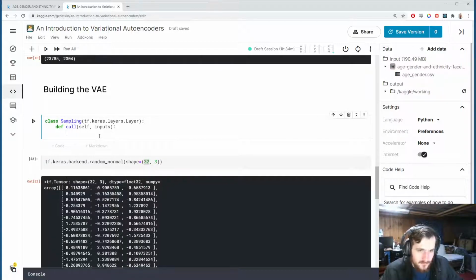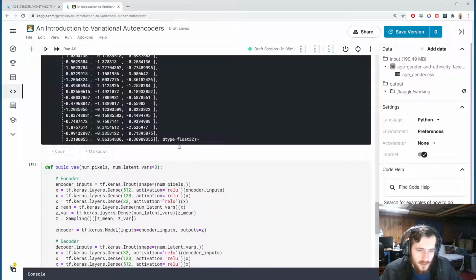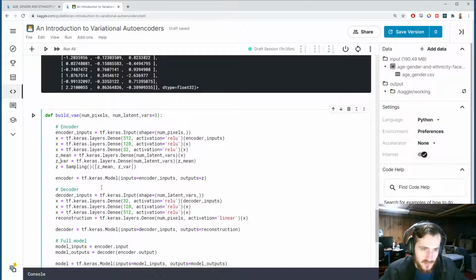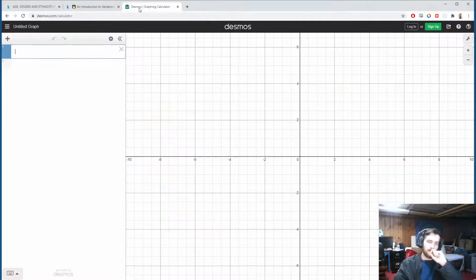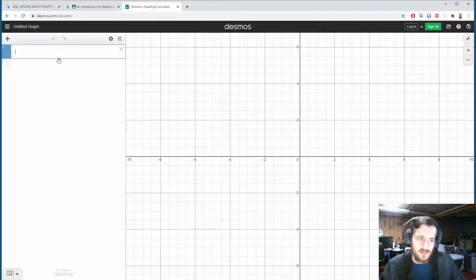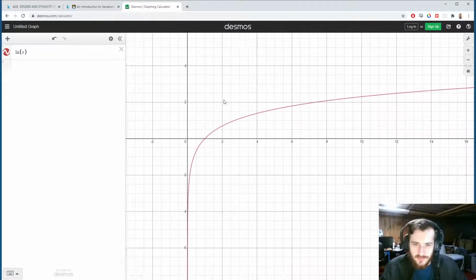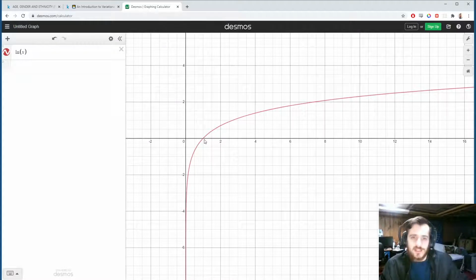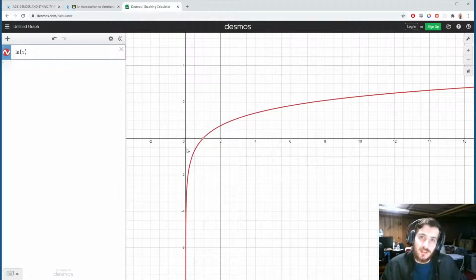Okay. So there is one more implementational trick. Instead of getting the variance directly, we're actually going to get the log of the variance, because if you take a look at the log function, this is something that seems pretty intuitive, but I feel like is not usually talked about in a great way. If you take the log function, what log is basically doing, the log transform, is matching up the small infinity to the big infinity and putting them on the same scale.